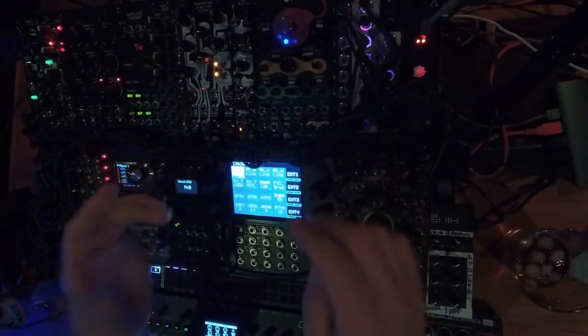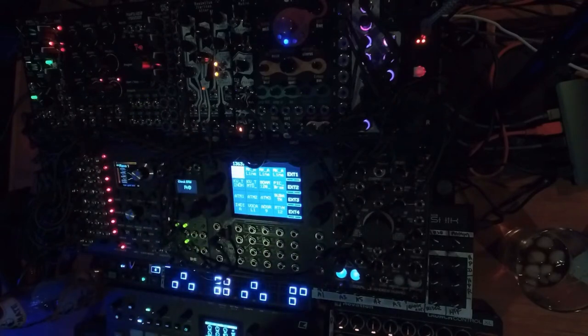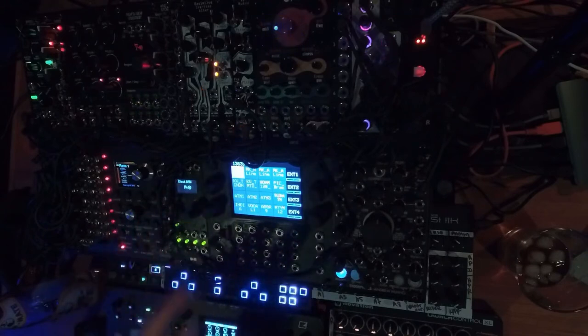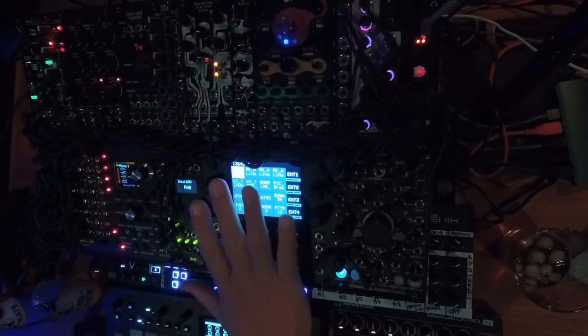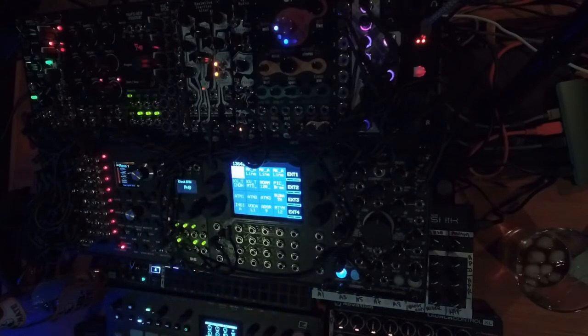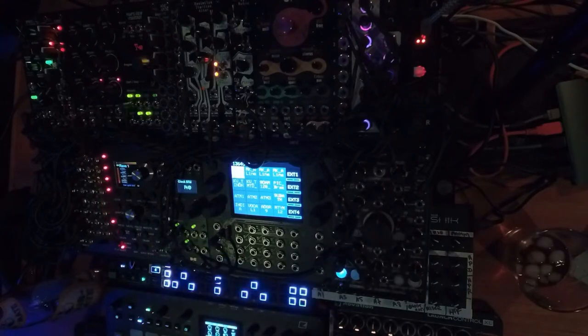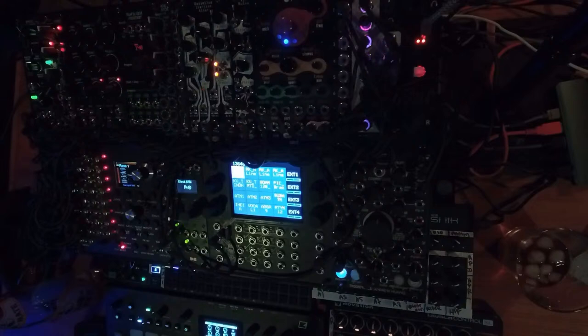But basically, anything that's a longer sample, you can have in there, which is great. And this isn't actually being sequenced by anything because they're not one shots. So I'm actually just triggering these manually with the touchscreen. So anytime I want to trigger a vocal, I can just hit that vocal and it'll play that out.